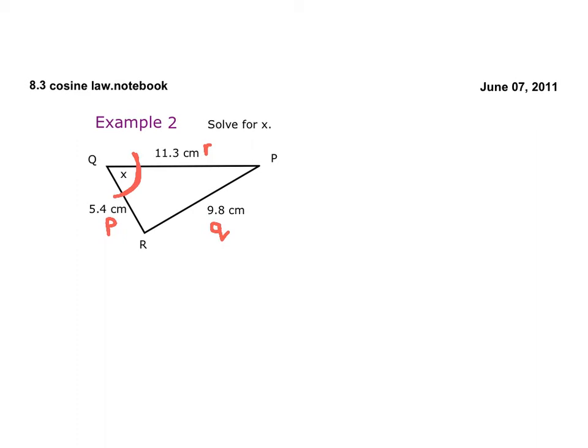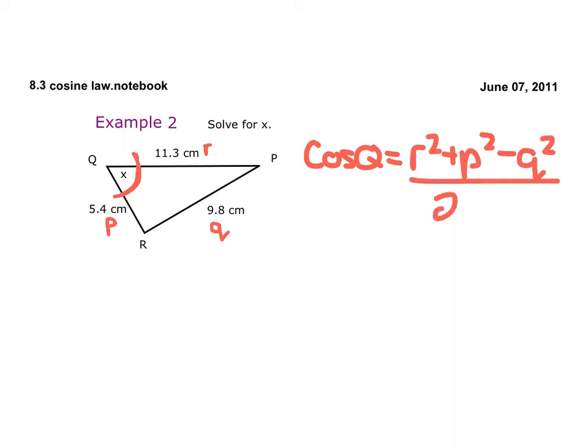So if we're to create the equation, again, we're trying to solve for angle Q. Therefore, we're going to use the opposite sides of that. So r squared plus p squared, and subtract the side that we have of angle Q, all divided by 2RP. Again, it's a really good skill to be able to create these equations. So now that you have these values, what you're going to do is sub in the values that you've made the equation with.